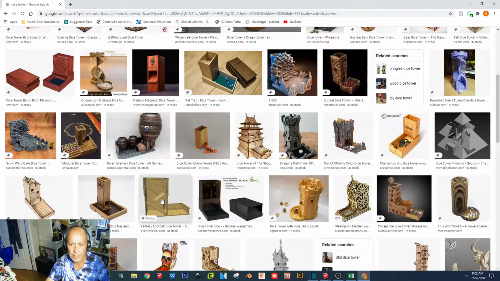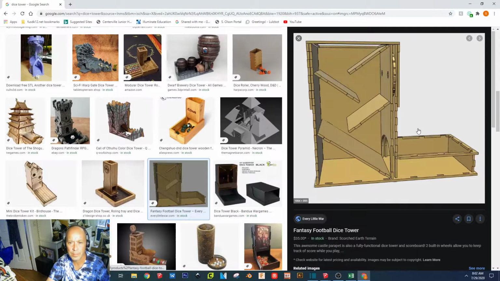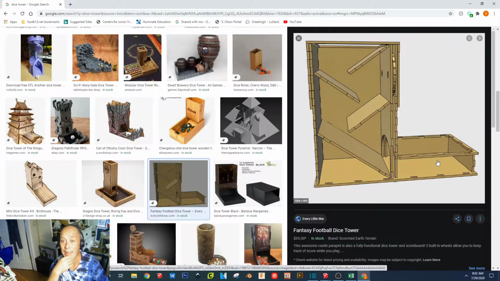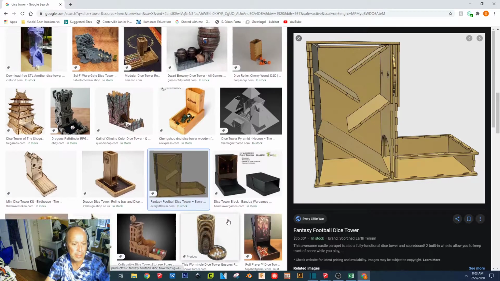Well, you can kind of see this is the kind of concept right there. That's a good thing. So basically I'm going to create a box. It's going to look very much like that, actually, except for I don't know what's going on with these. There seems to be some sort of scroll wheel there, but I don't know what that's about. But one way or the other, I'm going to create a box. You're going to drop the dice at the top. It's going to bounce here, there, and it's going to roll out over to here. Fantasy football dice tower is apparently what this thing is. This is basically what I'm going to make.